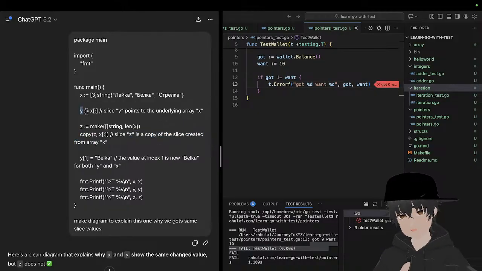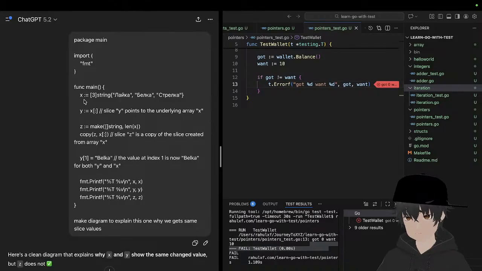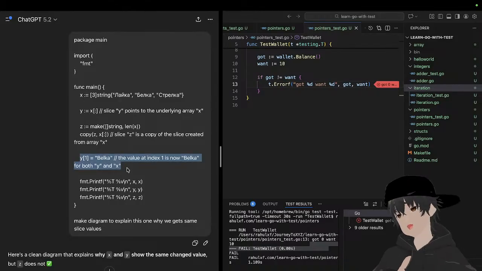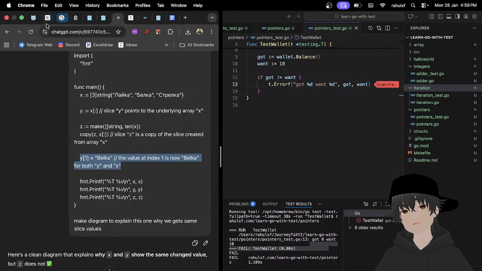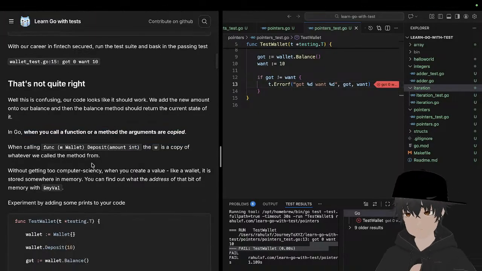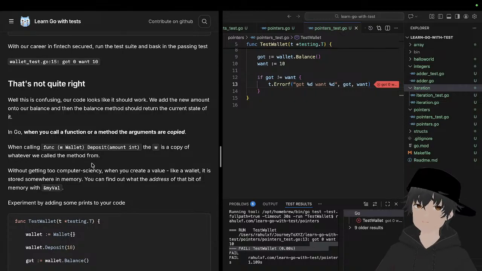But there it was a reference to x, and when we change y, which references x directly, x also changes. So we want something like that, not the copied one. We directly reference that address and change the value so it is reflected in all places.